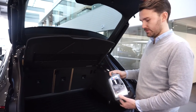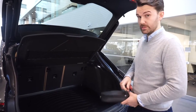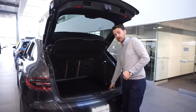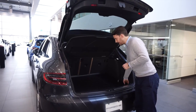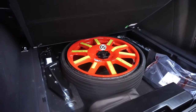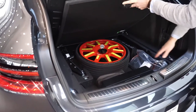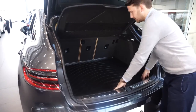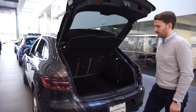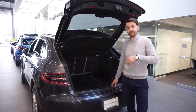They use 0W-40 Mobil 1 oil, so no block heaters are needed — the cars will start in cold temperatures, which is great to know. All of our cars come with a plastic trunk liner, rubber mats, and summer mats. Underneath the floor there's what we call an inflatable spare to save space in the back, along with the jack. There's also the Bose subwoofer down there. To inflate the spare, there's a compressor hidden in the boot that plugs into the 12-volt lighter.